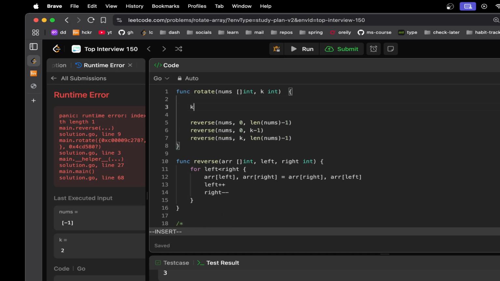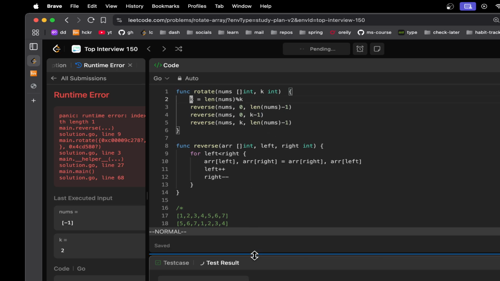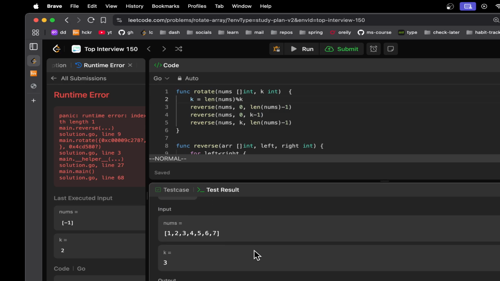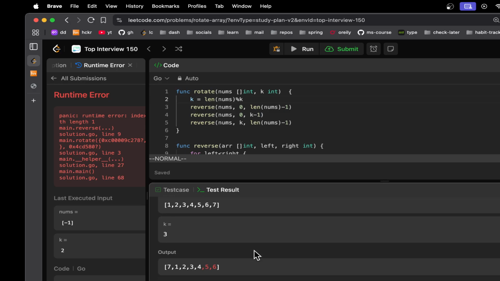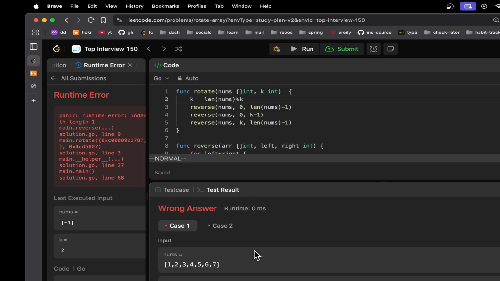So for that we want to change k so that it is within the permitted limit, which is length of nums mod k. And let's see why it's not working. No, it should be k mod length of nums.